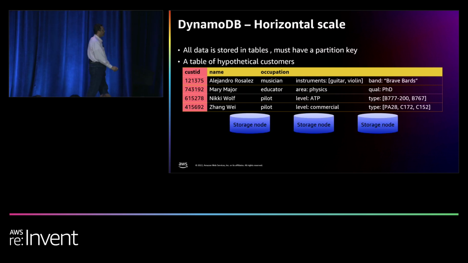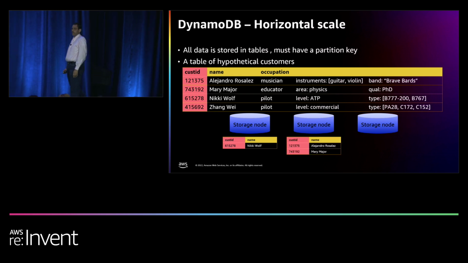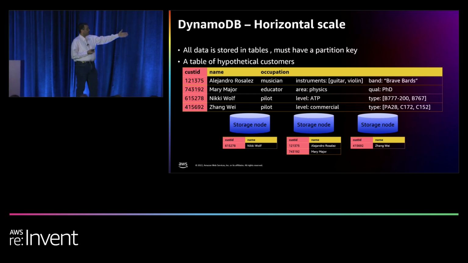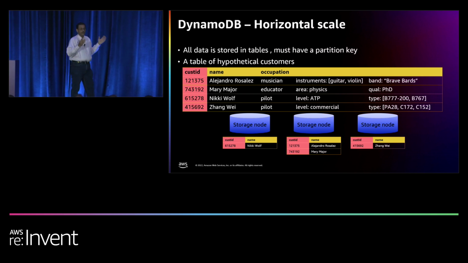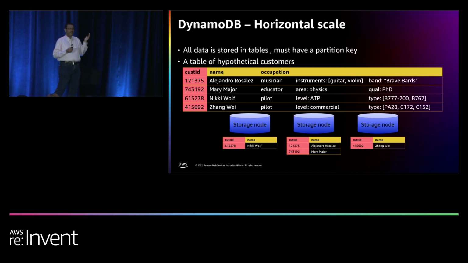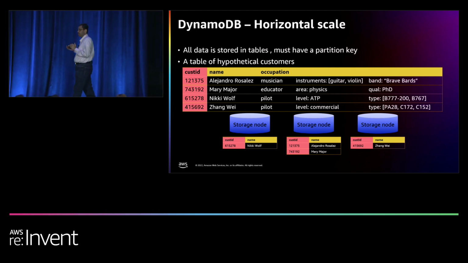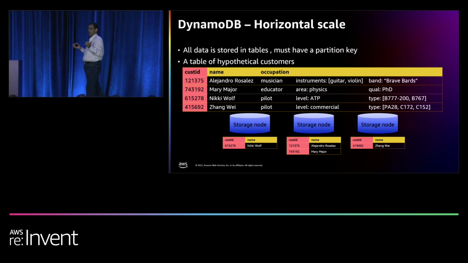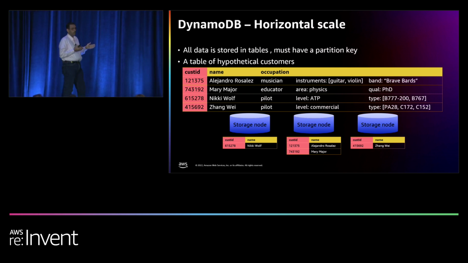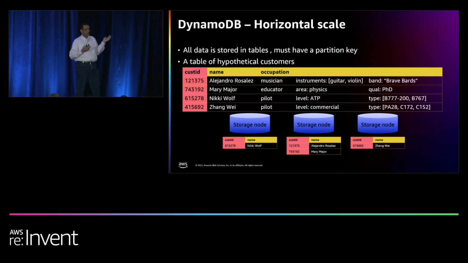And what we do with that is we store your data sharded on these storage nodes by computing a cryptographic hash on the partition key. Items which fall within a range of hashes go to one storage node. That's easy. We try to keep each partition at about 20 gigabytes. So whether your table happens to have 400 terabytes or more, your partition size is limited. If there's a lot of traffic on your table, we may even have smaller partition sizes. That's one of the ways we give you predictable response time.